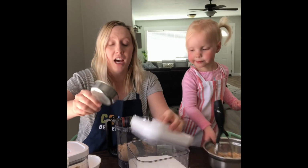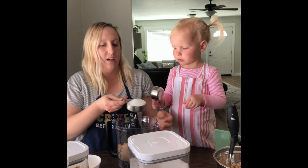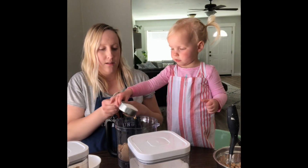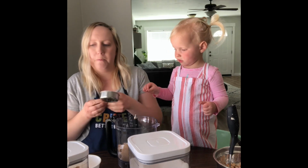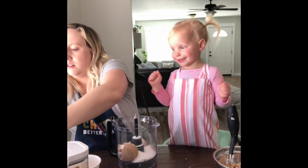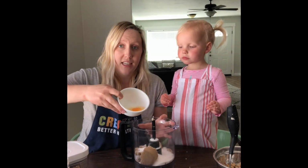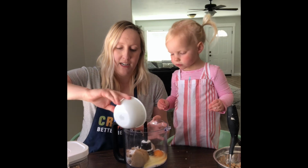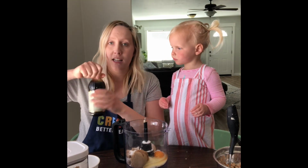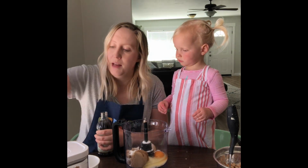Then we need ½ a cup of white sugar. Here you go. Good job. Yep. Alright, now we have 1 egg, so we'll put that in there. Then we need a teaspoon of vanilla extract, so let me go ahead and measure that up.